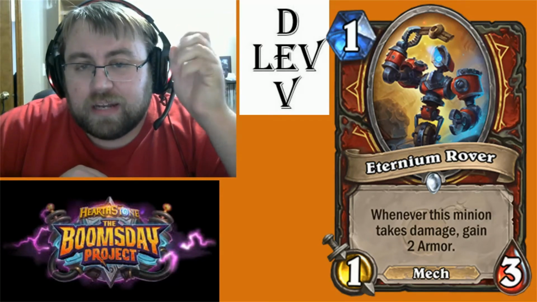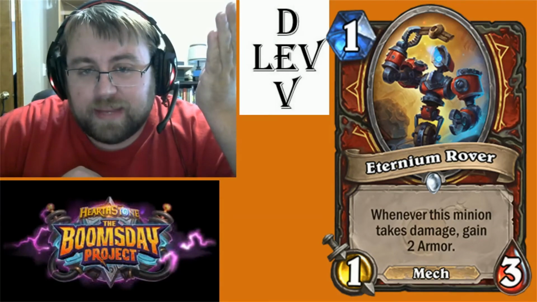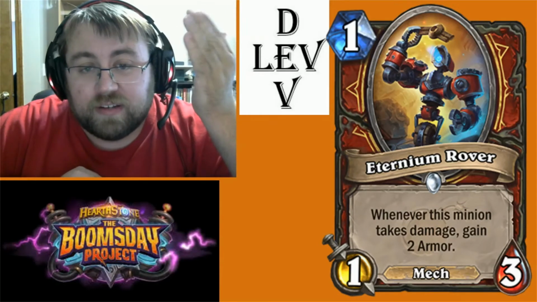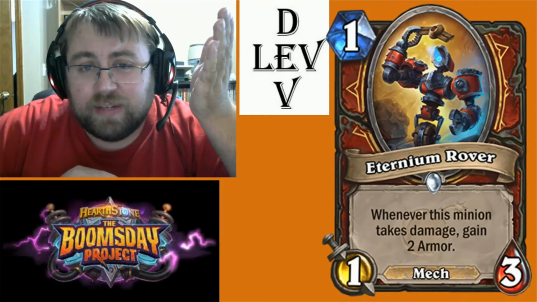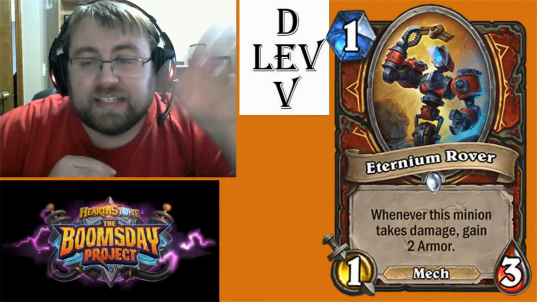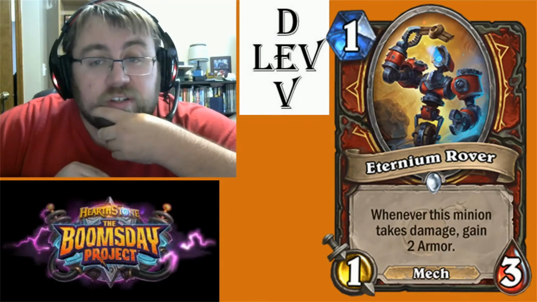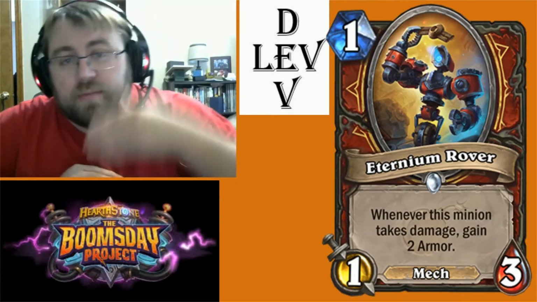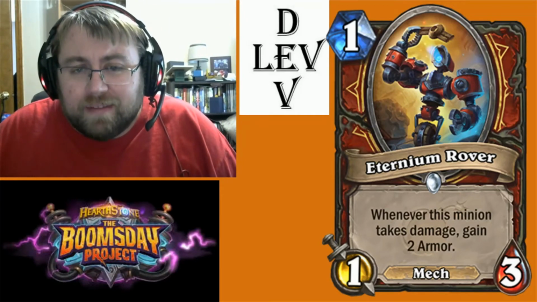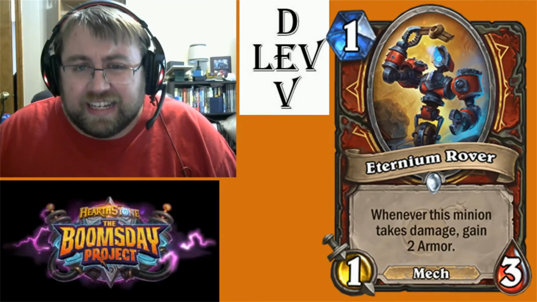I mean, a lot of people in this current meta do play 1-mana 1/3s because the stats are decent enough against the meta. And the fact that this has the ability that it gains armor when it gets dealt damage is really good. And the factor that it's a mech, which means you can magnetize stuff on it and keep it on the board a lot longer. Which then, when it gets dealt more damage, you gain more armor and such. This might be a really early game threat that people might try to remove as soon as possible. Yeah, it's that good.